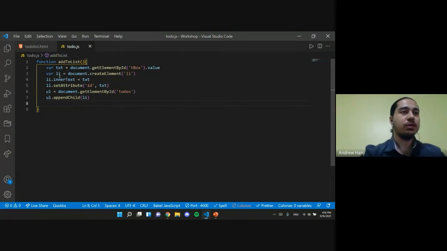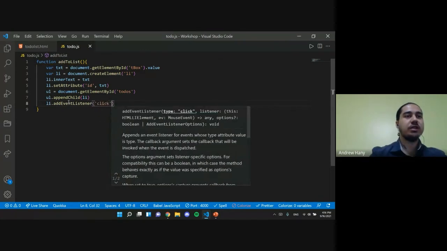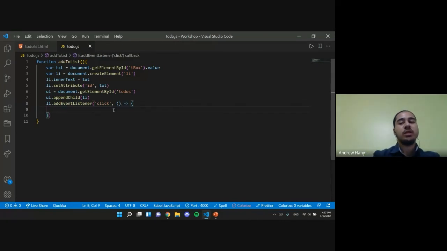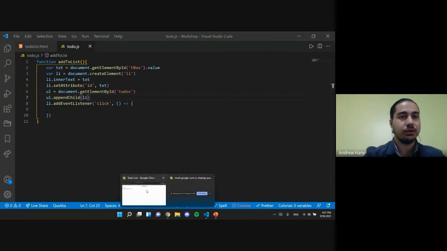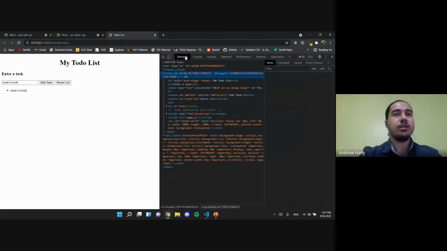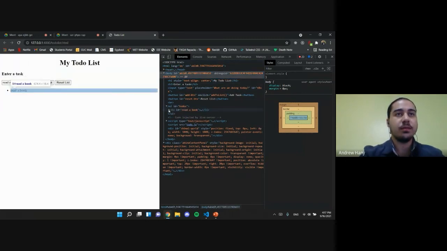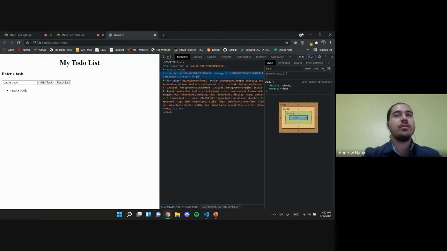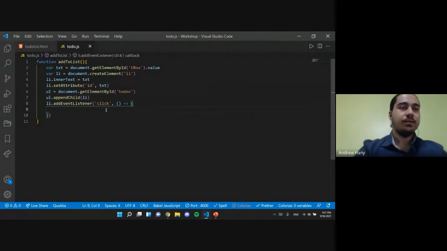So for the list item, the one that we just added, we're going to go with li.addEventListener, the one that we just had, right? And just on its click, we're going to do exactly as we saw earlier, and start defining its function. So before we start, we're going to have to fetch that list item from the document. It's already there. So if we try adding, maybe, read book or something, and we go ahead and take a look at our elements, there we have this list item. This is the one that we just inserted with the text read book, and its ID is the same. So if you continue, we just have its event listener set to clicking.